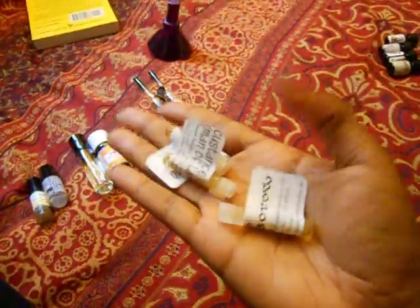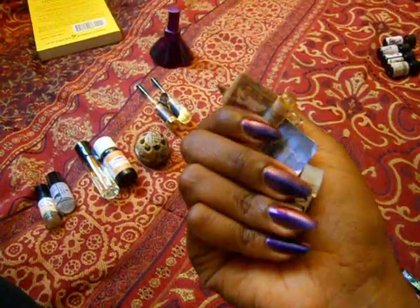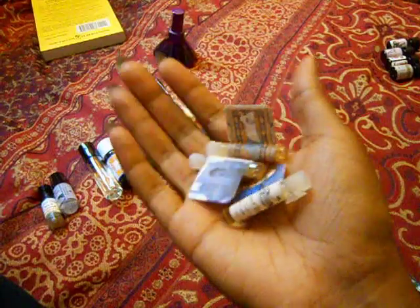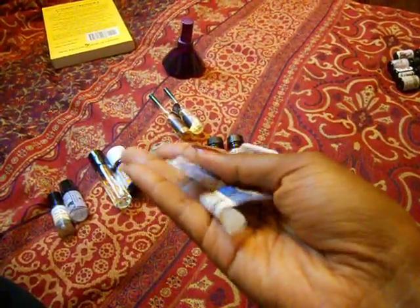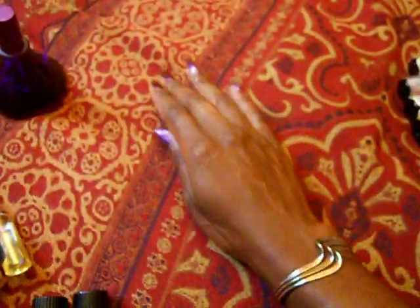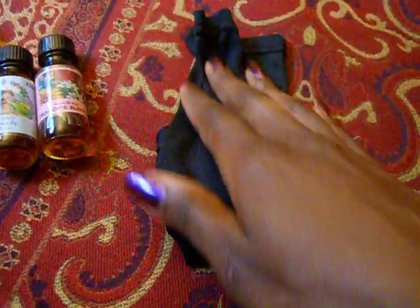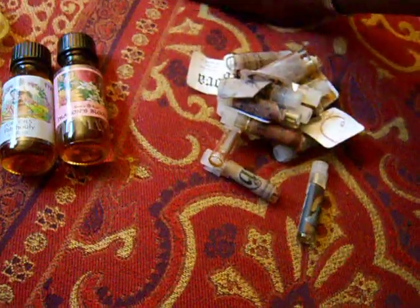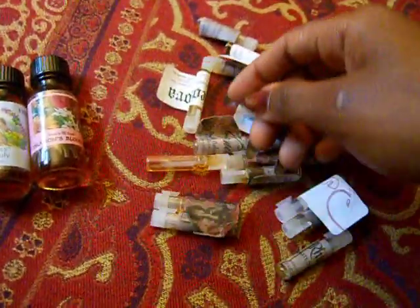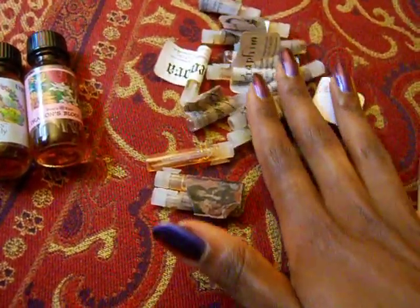These are samples that I've received from Possets, which is now my favorite perfumist online. I gave some of these to my boyfriend. That's great because you can find perfumes you didn't know you'd like, but a lot of times I have a lot left over, so I give them to friends and family and co-workers. These ones in my purse I carry with me — sometimes I forget to put perfume on when I leave the house and I just feel so naked. Some of these are perfumes I have and some are ones I liked, and I figured if I was in an emergency situation without perfume, I can put on one of these.